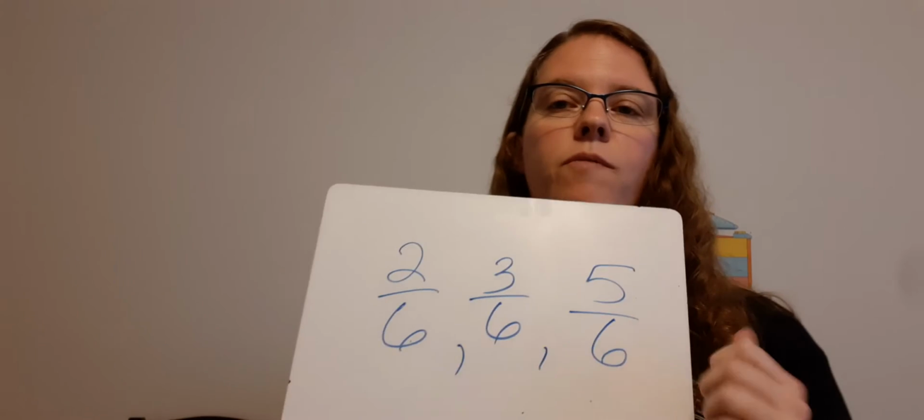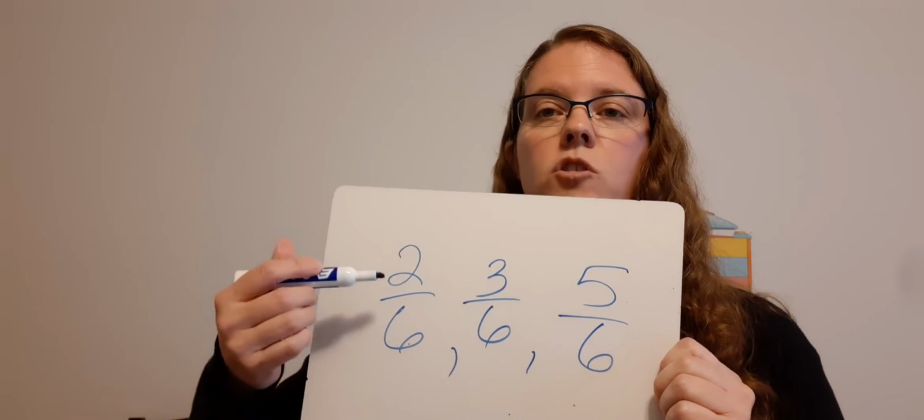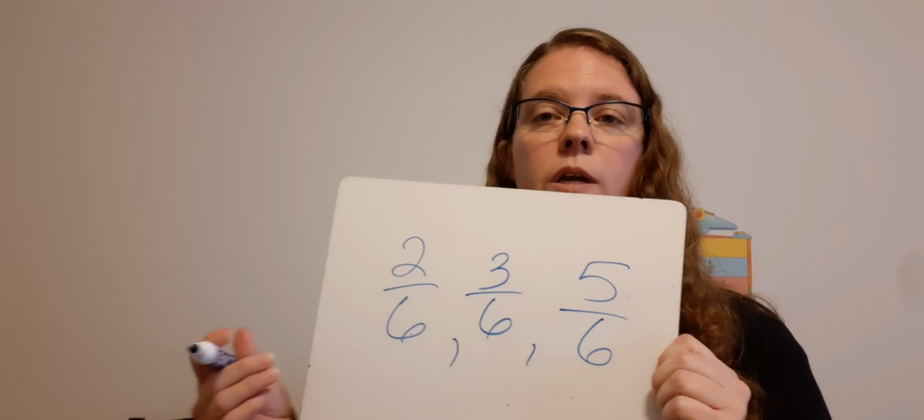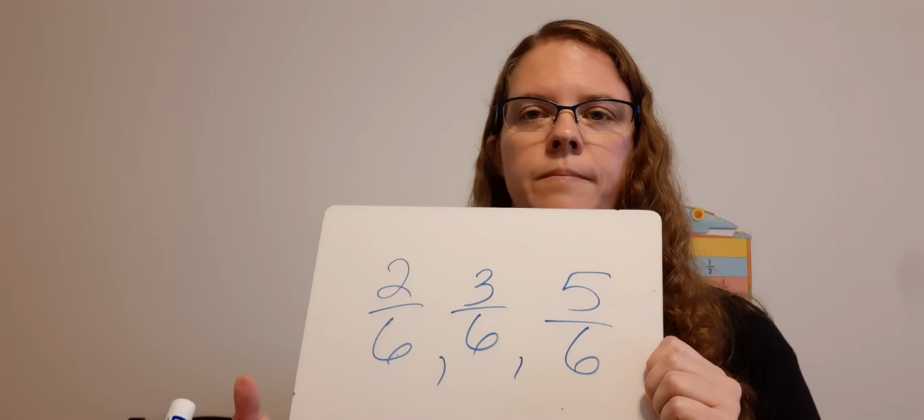So this is how you should have them, from least to greatest. Remember, if the denominators are the same, just go in order of the numerators, whichever order they want. In this case, least to greatest. The hard one is if the numerators are the same and you have to compare the denominators. That's the tough one. All right, so that's number 16. Let's go to page 556 and work on this page, and then we'll be done.